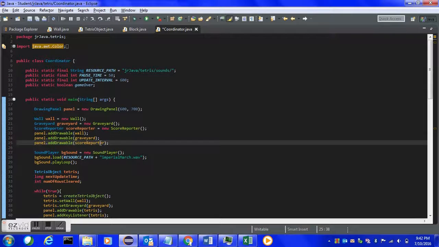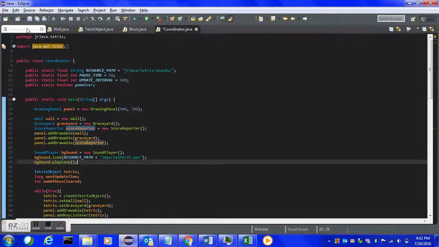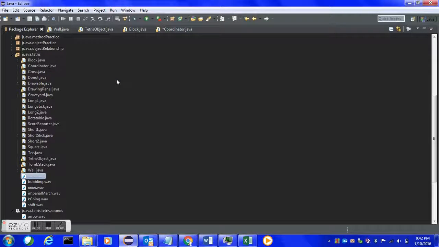These are only 4 classes out of the total amount that I have shown you. This game is actually made of several classes, as shown here. It's made of tons of classes. Most of these classes are the block structure and how the block is shaped. Example is a long stick. It's just maybe 6 or 4 blocks tied together in one, shown here.